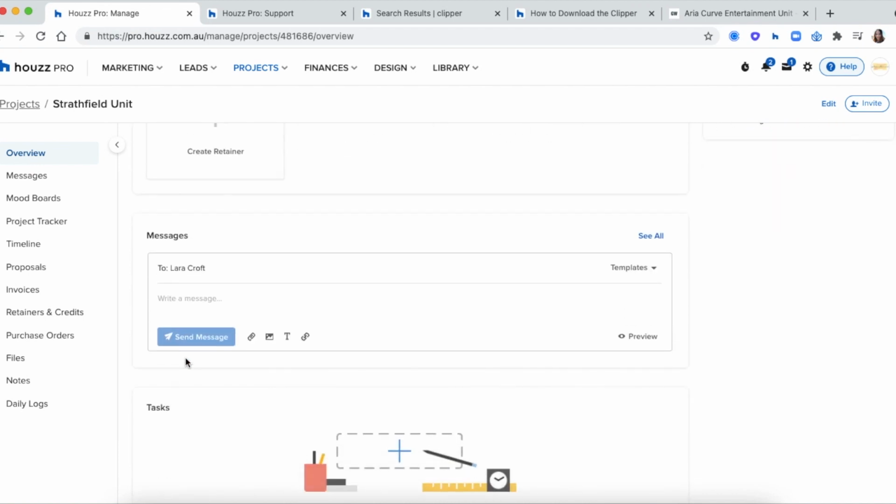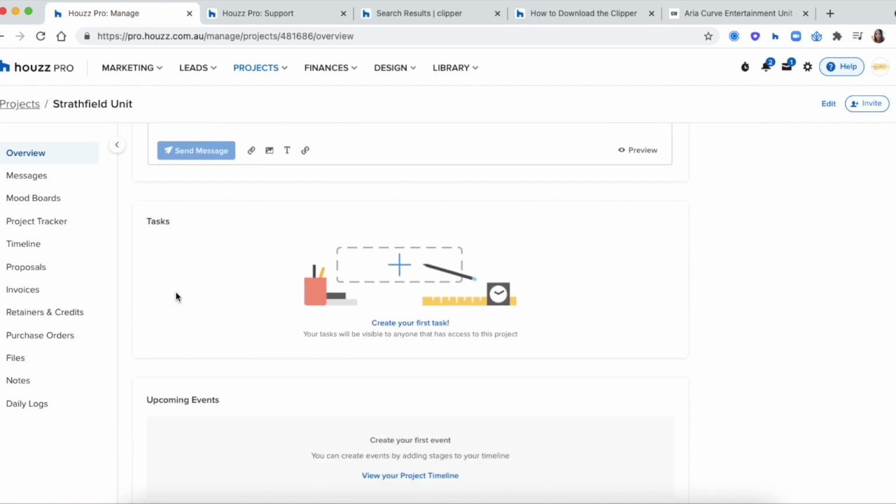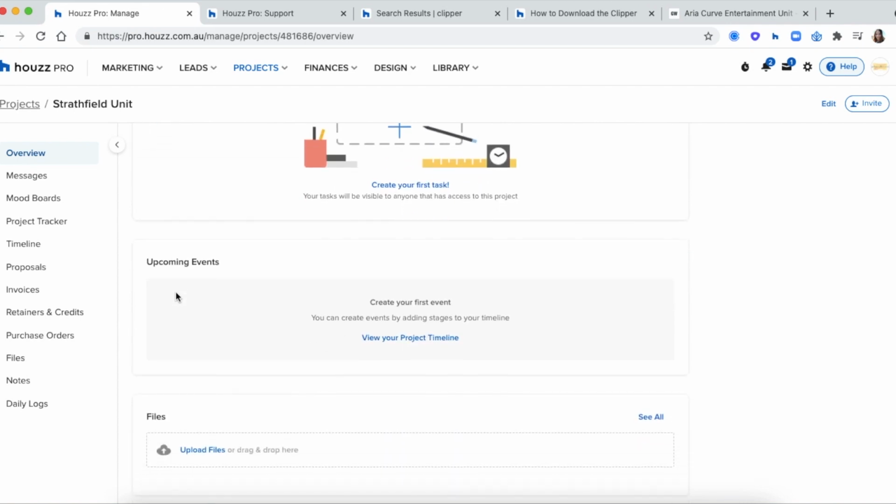Below that, I've got my message tab, so I can continue or start off a fresh conversation email thread with my client. Below that, I've got tasks, so you can create tasks for your client, for team members, just making sure that everyone in the project is up to date with to-do items. Below that, upcoming events. So this is going to autofill as you go on through the life cycle of your project. For example, when you do create an invoice and give a deadline, that deadline is going to come up as an upcoming event. So you can keep track of all of your deadlines for your projects and make sure that it's either been approved or paid by the client.